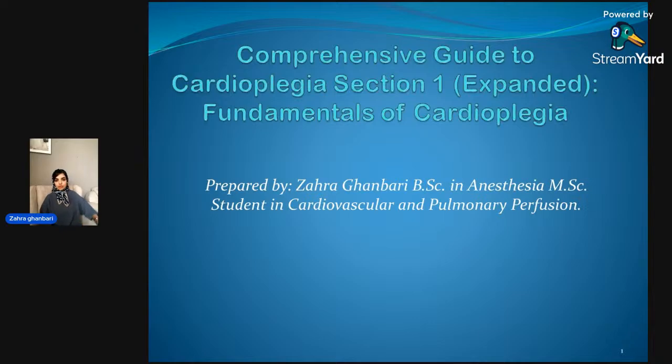Cardioplegia is a controlled and temporary arrest of the heart, using a specialized solution to stop the heart from moving, allowing the surgeon to operate precisely and protect the myocardium, actually heart muscle, from ischemic injury. When blood flow is interrupted, cardiac cells are deprived of oxygen and nutrition and may die. In short, cardioplegia acts as a temporary shield that gives the heart time to safely withstand surgery without damage.